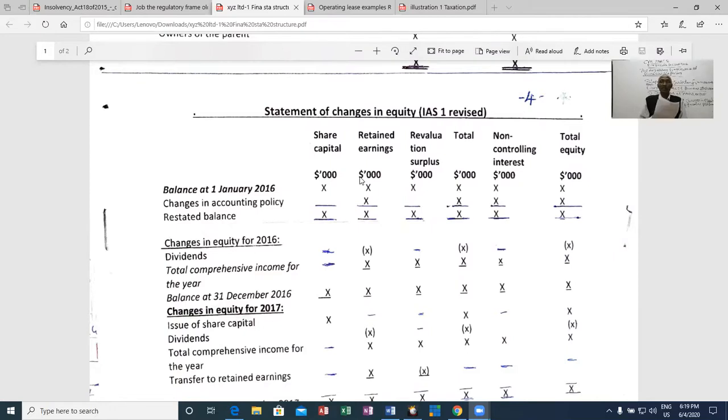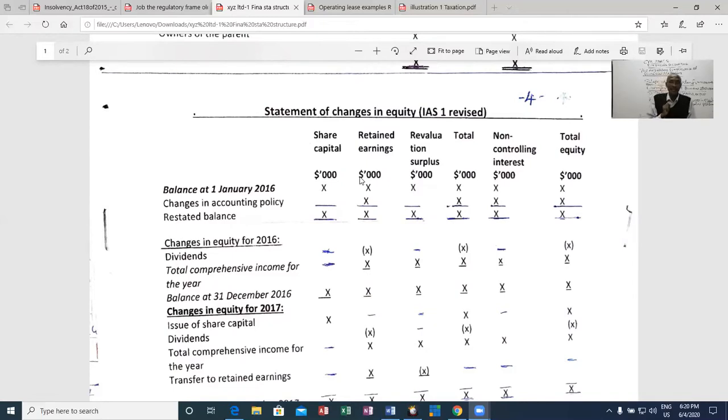The ownership interest or the interest of the shareholders. Let me use the term shareholders in the case of a company. They are the owners of the company. The interest of the shareholders is broken down into different accounts or different categories. One category is the share capital. The other category is the retained earnings. That is the profit that was made by the company in the past and it was not shared out. It's intact in the company and it belongs to the shareholders.